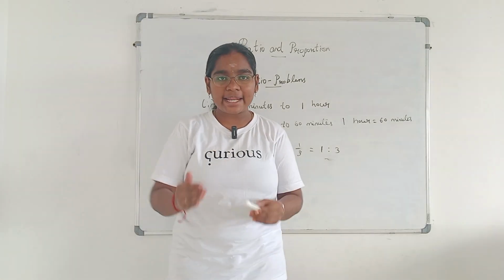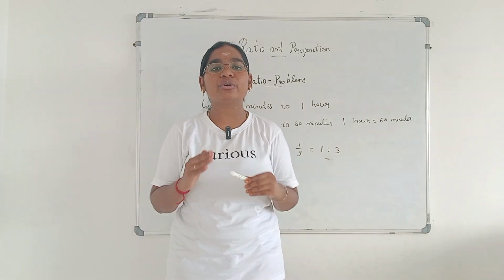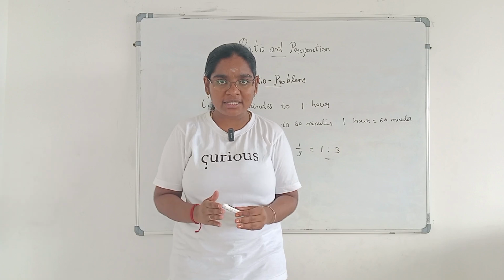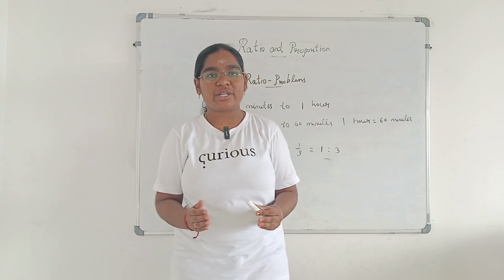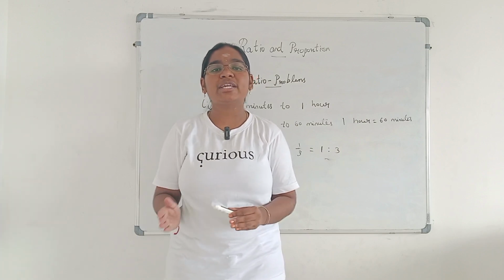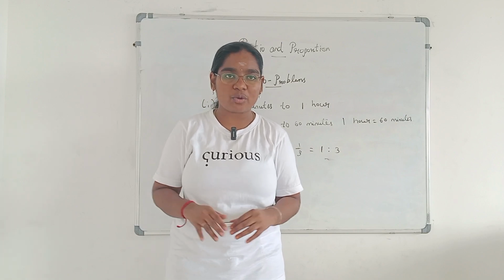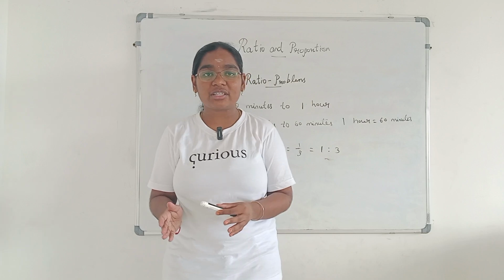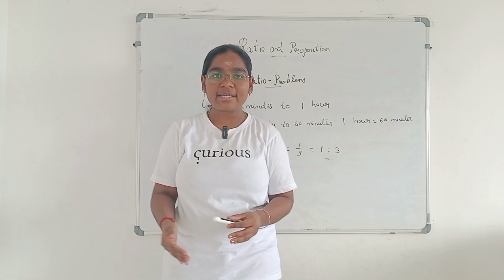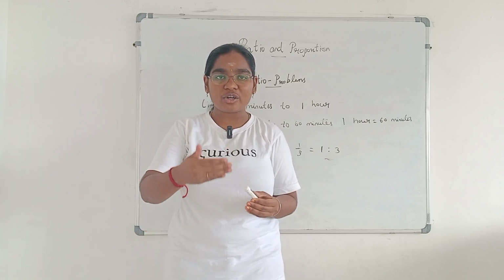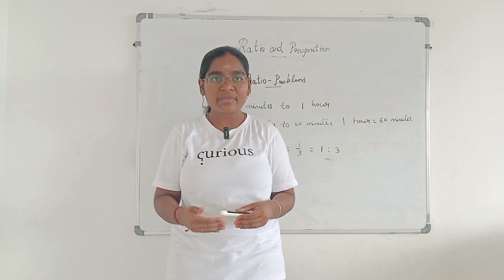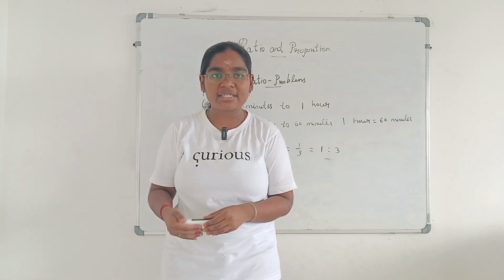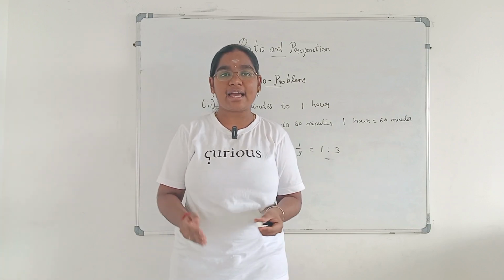So while dealing with problems related to ratios, the first step is to check the units. If the units are the same, then there is no problem. If the units are different, then you have to convert them to the same unit. The next step is to write the ratio in fraction form, then simplify it and you will get the final answer.